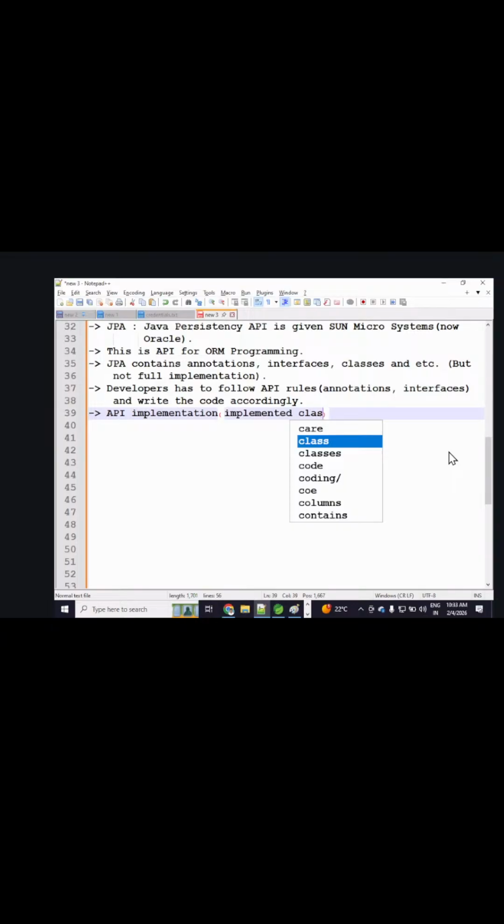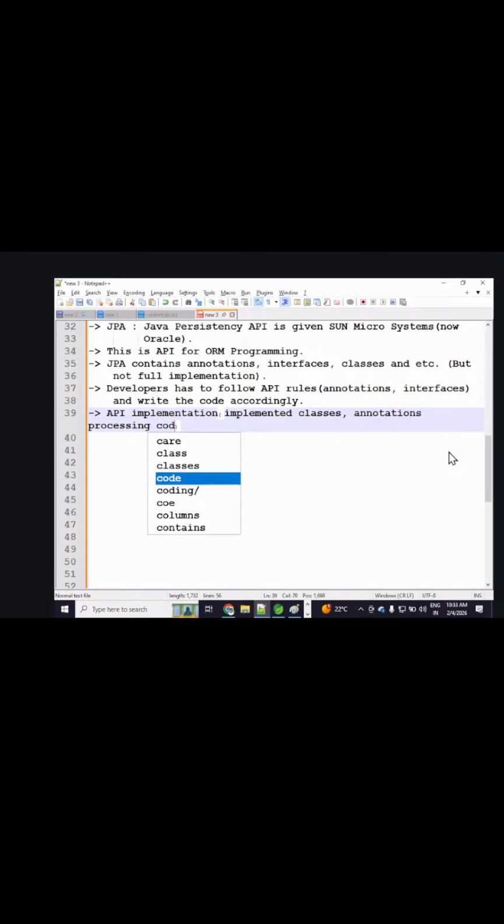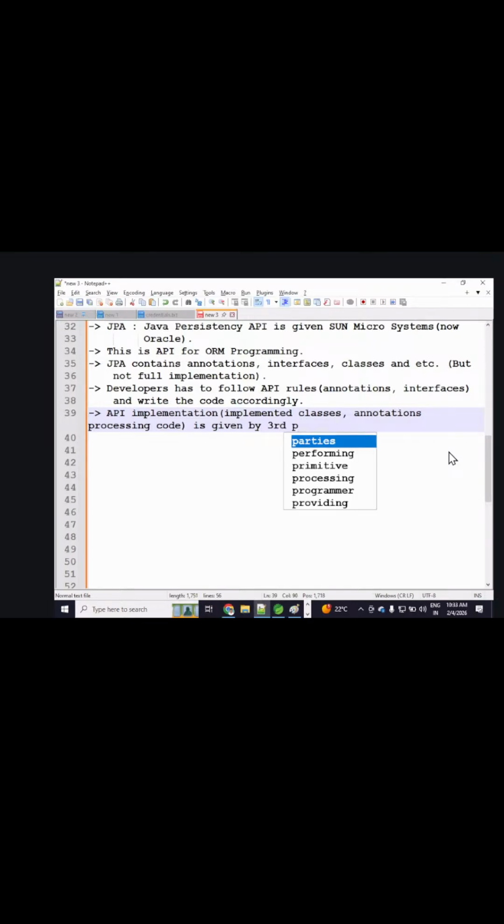Implemented classes or annotations, annotation processing code, is given by whom? Is given by third party vendors or third parties.